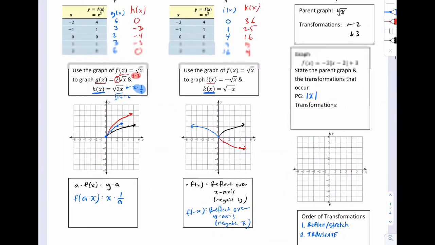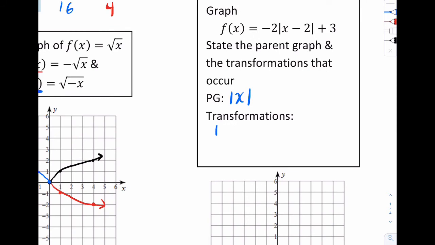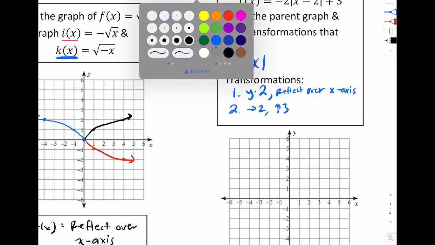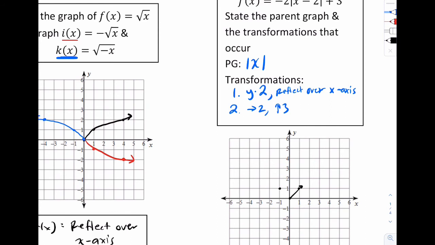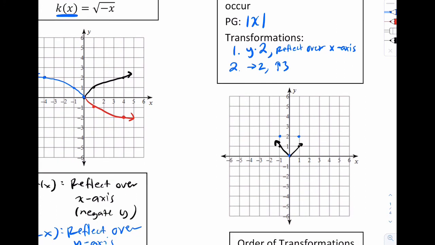So let's try it. So step one, I see there's a 2 on the outside and a negative, which means we have to stretch y by 2, so multiply all y values by 2. And you're also going to have to reflect over the x-axis. And the final thing is the movement. I see a minus 2 in there, so that's going to be right 2. Plus 3 is going to mean up 3. So let's start by sketching the parent graph. So we have something like that. But you want to do the following things: y times 2 and reflect over x-axis. So if I do y times 2, the graph should be 0, 0, 1, 2, negative 1, 2. And if you reflect it, the points will be down here. So you want to do that first.